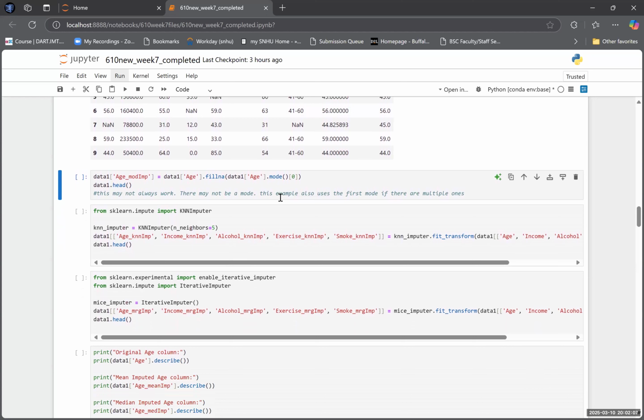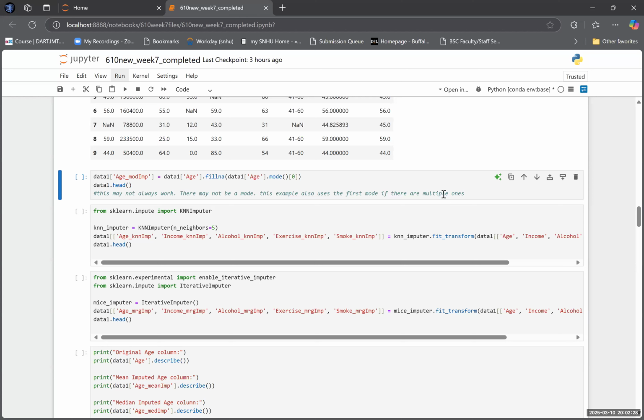All right, and then mode imputation. Now, one of the issues with the mode is that it doesn't always work, and sometimes it will give you inconsistent results. But I've included it here just as a reminder. Sometimes there are multiple modes, and sometimes there's no mode at all.